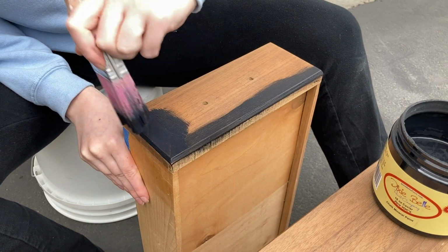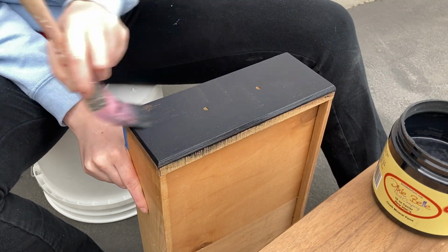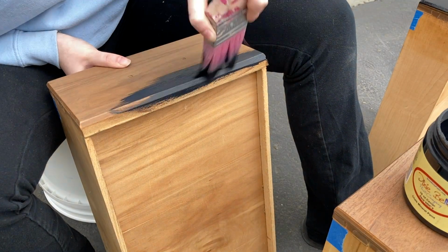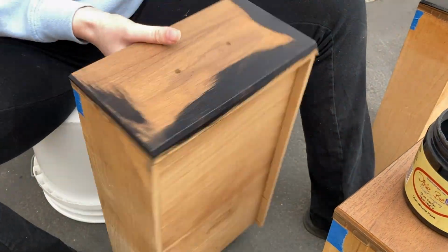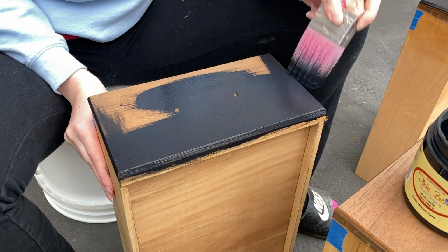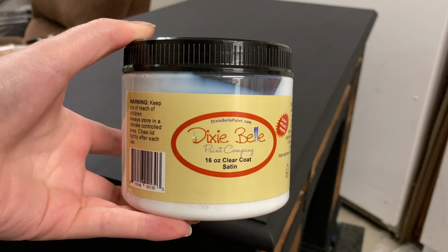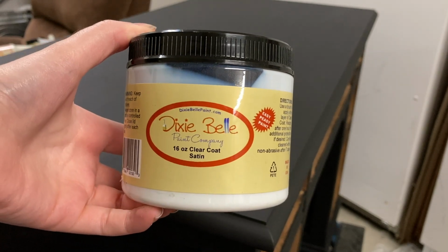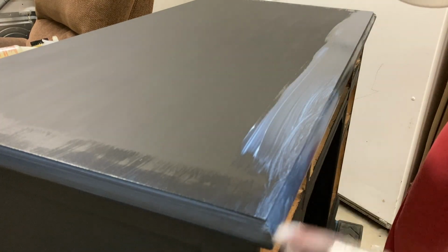Now I'm just continuing that process on the drawers here. After two coats of paint, I'm going to be sealing this piece using Dixie Belle's clear coat in a satin finish. As you can see, this clear coat has a little bit of a tint when you're applying it. That way you can see where you've placed it, but it does dry crystal clear.